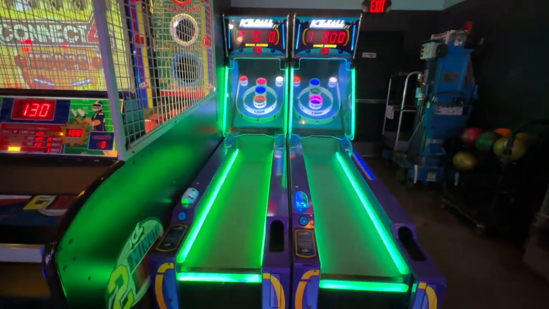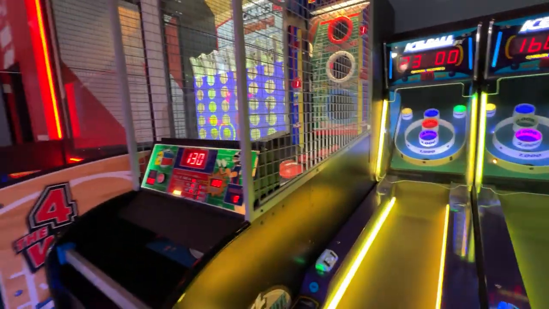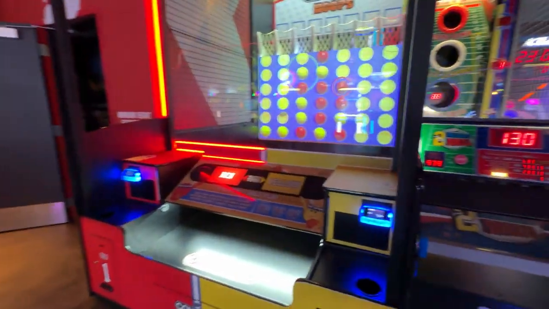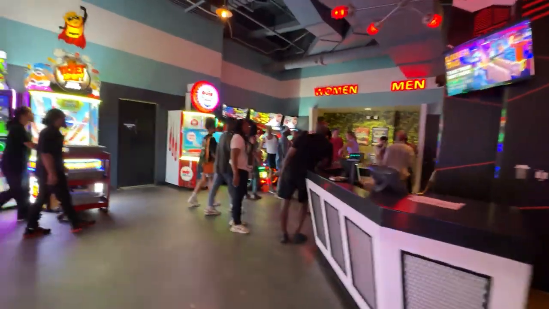Ice Ball, for example, usually we see a 2, this is 3. Games are like 1 credit higher. But it's New York City. It's honestly not surprising. 2-minute drill, that's 7. The Connect Four Hoops is 9. Usually it's 7 or so. They have a laser tag.